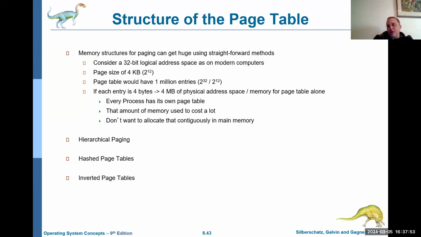So I couldn't have 1,000 processes. I could have maybe 500 processes at most, as my page tables are eating away at my memory. That is terrible. Well, we solved one problem. We solved the problem of trying to find contiguous memory, but we had a tremendous cost. And moreover, I'd have to allocate it contiguously. Each page table of 4 megabytes would have to be contiguously allocated so that I could jump into it. So these are big problems. So we have to solve these problems.